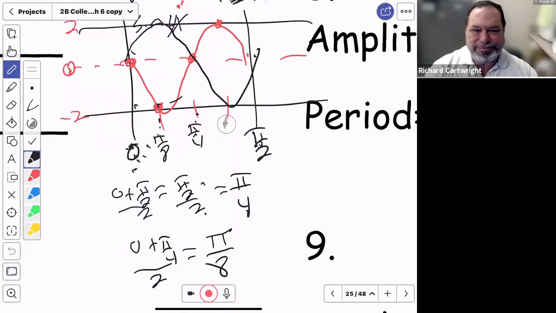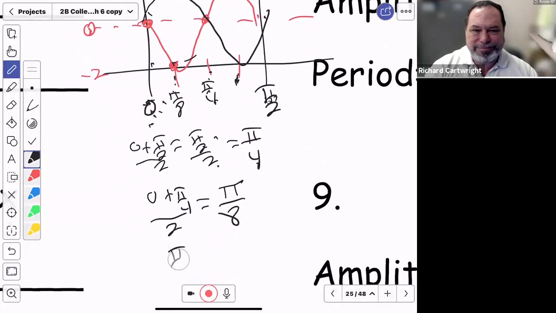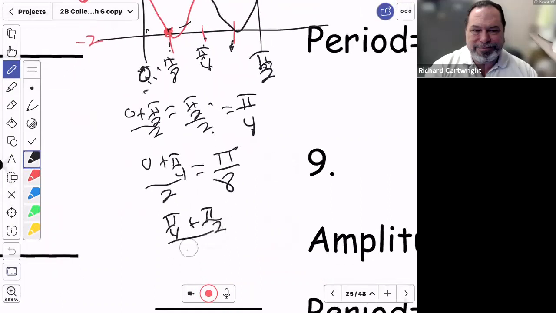To get this tick mark here, you take the two endpoints. That's pi over 4 plus pi over 2. Take that answer, divide it by 2. How do I do this one? Very carefully. I take the 2, I multiply it by pi. That's 2 pi. That's a plus sign. I take the 4, I multiply it by pi. That's 4 pi. I take the 2 times 4, that's an 8. Divide it by 2. Oh, wait a minute. Then that's not really 8, it's a 16.